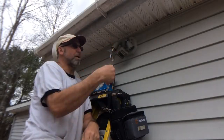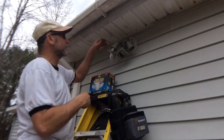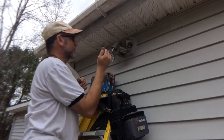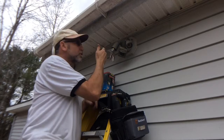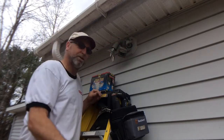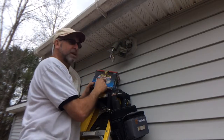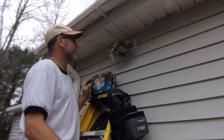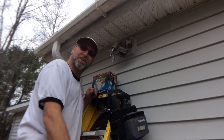Today I'm going to be replacing my Gotcha light outside here. As you can see, we've got a couple of issues here. The sensor is all busted. This socket's gone, and obviously the bulb is gone here. The socket's okay, but we're just going to replace the whole head unit itself. So I had one kind of kicking around. I picked it up off the shelf at Lowe's way back when, and I'm just going to go ahead and replace it. So let's go ahead and get started.